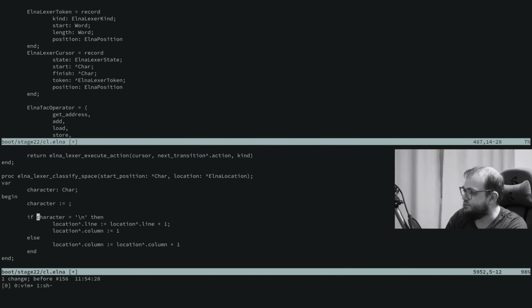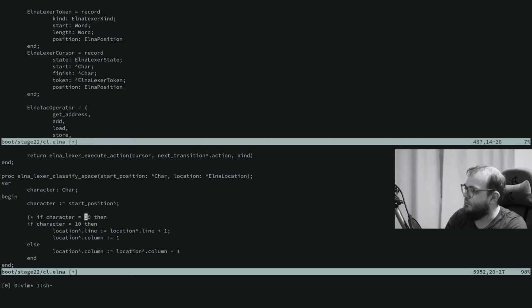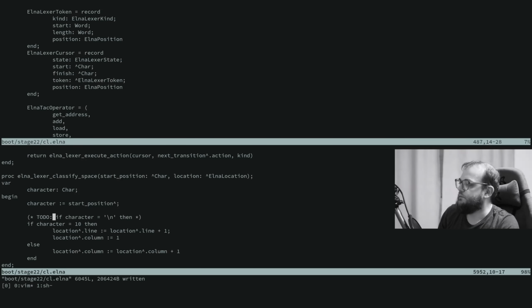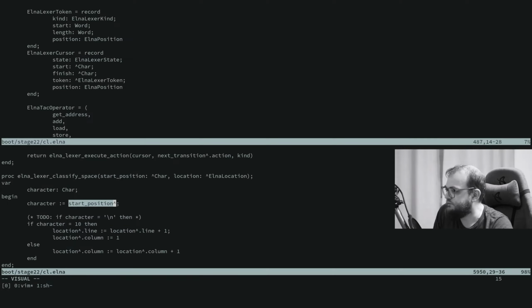Interesting why the comparison with a character doesn't work, but only with a number. I just had a comment here, so I can look at the generated code later and see what actually happens. But we do not need this character variable anymore because we can just compare directly.